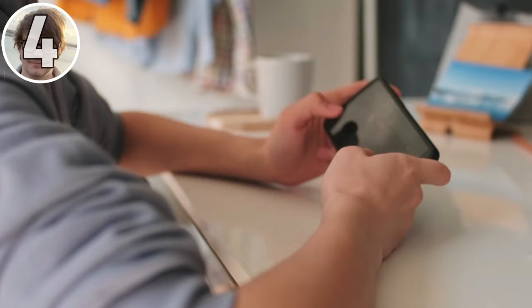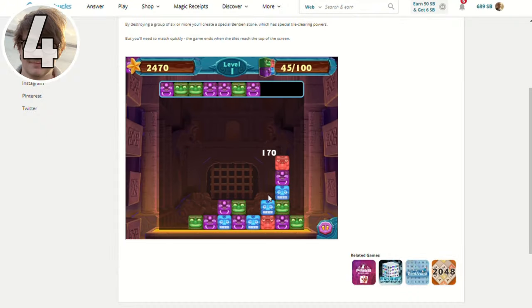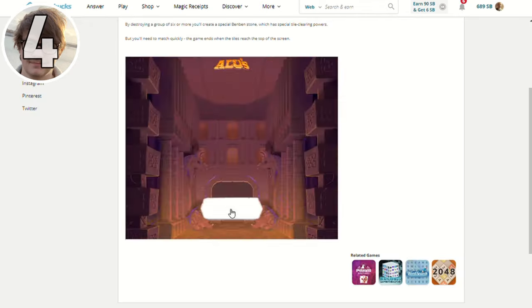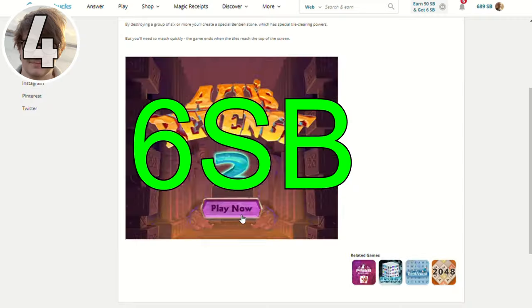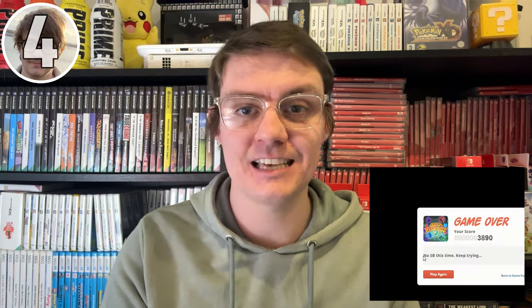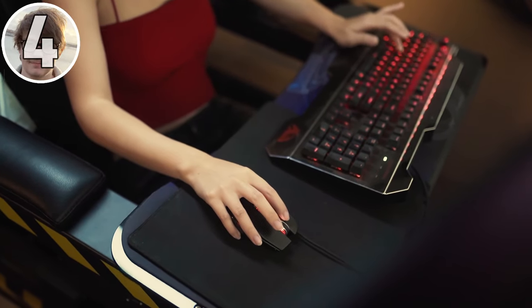The next way to earn is by playing games on Swagbucks, mainly their own game, Alu's Revenge. It's a match-three colour shapes game and you can get up to 6 SP per day. To maximize this, simply play the game, get to 3,000 points, pause the game, exit, wait 15 seconds, and then repeat. Every two games you complete you'll gain 2 SP, for a maximum of 6 SP every day.